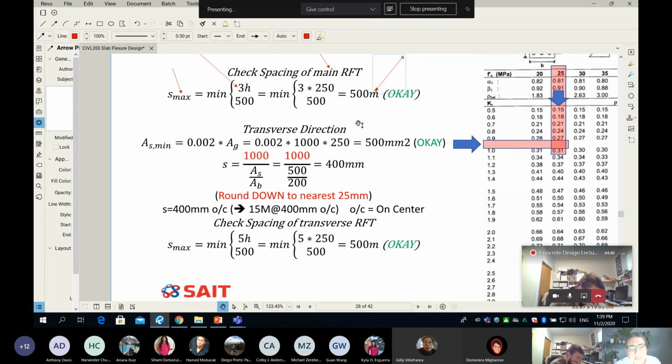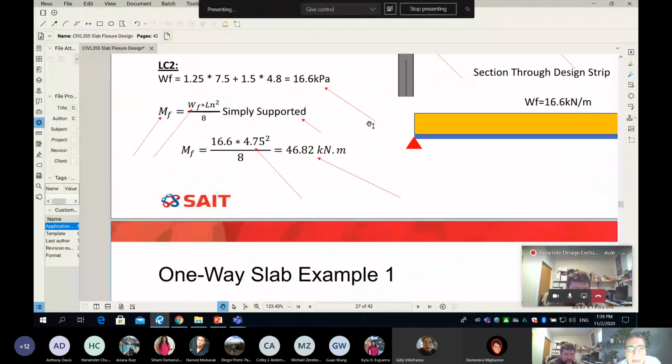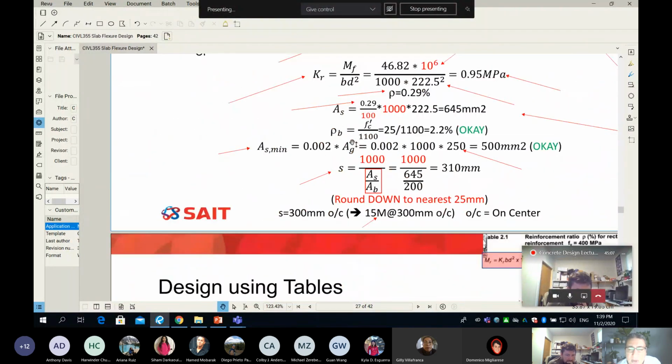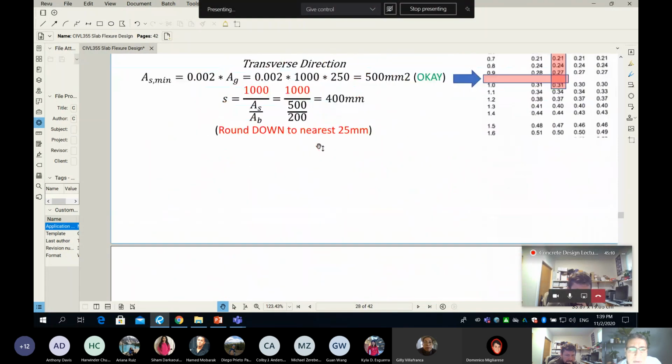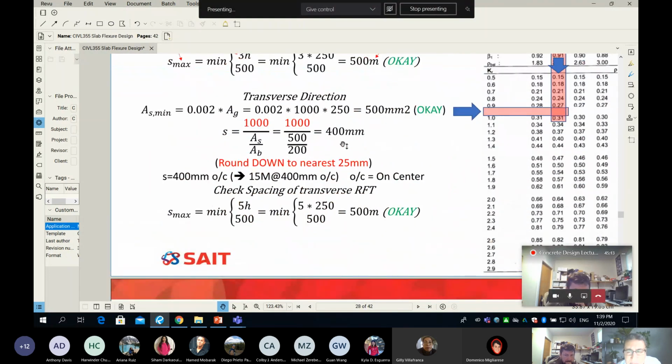In the transverse direction we want to find what the area of steel should be. And remember, the method here is different. Please pay attention. For the main direction, this is how it went: finding load, finding moment, finding area of steel, because 100% of the load goes into this direction. How about the transverse? Can I estimate moment on the transverse? Tell me, what is the bending moment in the transverse direction? No, I'm asking you, do we have any moment going on in the transverse direction? No. Exactly.